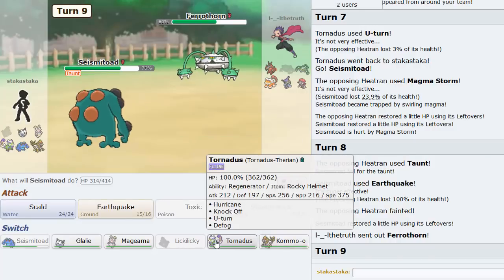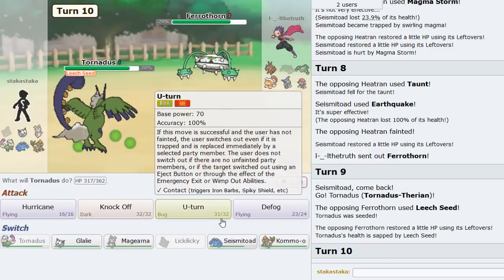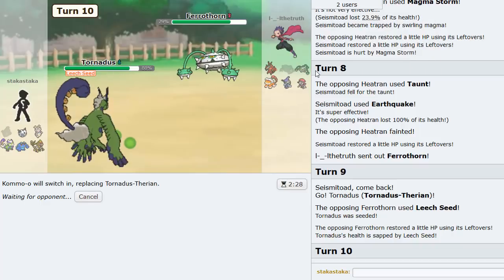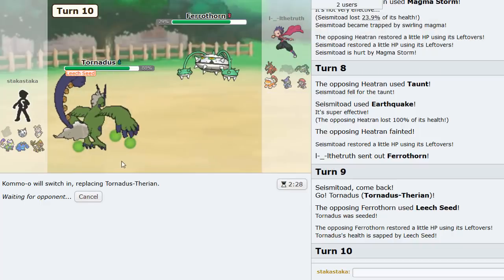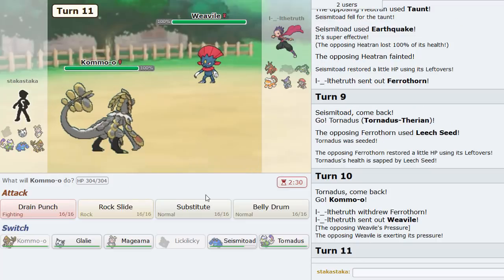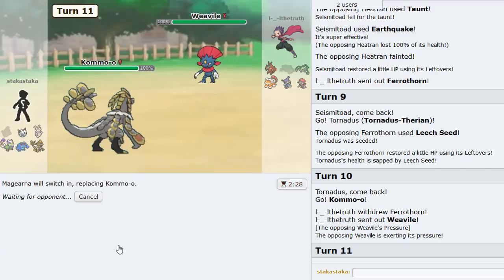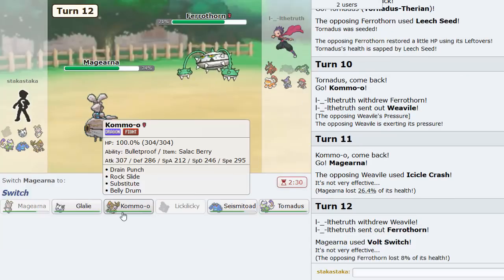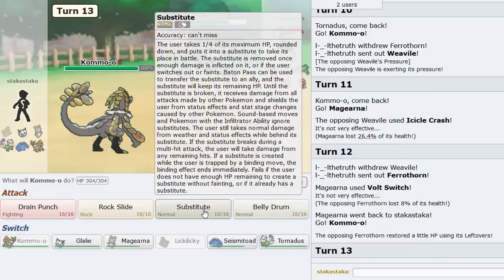Here we just go into Tornadus as he Leech Seeds. Como-O is my switch in now. Can I beat Landorus is the question. I might be able to. Ooh, Weavile. Good switching on my thing. I probably just Volt here. Yep. Into Como-O.